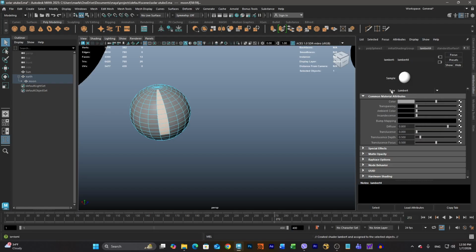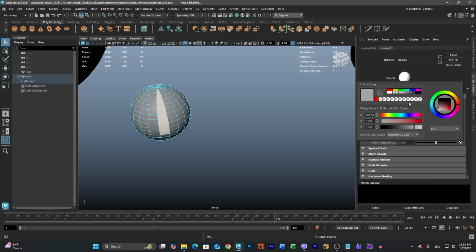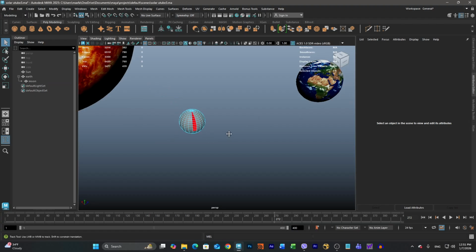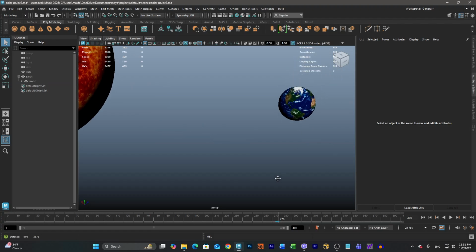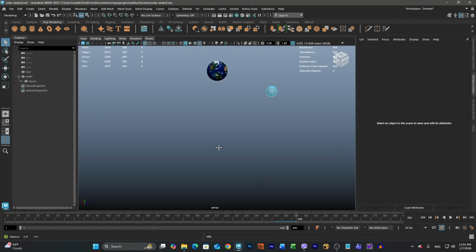We might rename it Moon. Select the color icon and make it red. Let's see what we have. Just press step forward one frame on the timeline. We see that the moon is not rotating in y-axis. I mean, it's just orbiting the Earth.